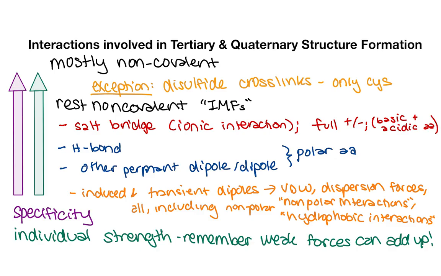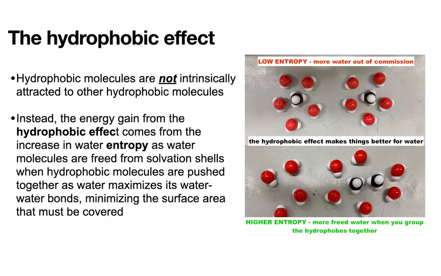But remember that the weakest refers to in isolation. And so this is why we can get those big effects when we push them all together. And the big effects come not because they're strong, not because they're attracted to one another, but because of the circumstances. They're all kind of just pushed together. Remember that the driving force of the hydrophobic effect that actually pushes them together isn't a desire to bind to one another. It's the gain of entropy that comes from releasing water.